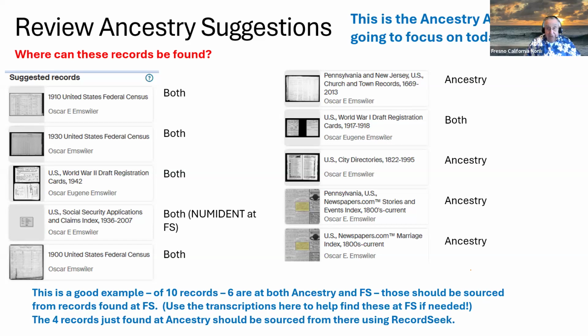But you have to basically look at every record you want to use to determine that. Or some will be easy to figure out, like U.S. censuses and World War I draft cards, things like that we know are at FamilySearch just automatically, so there's not a big deal. Others we have to work a little harder at.